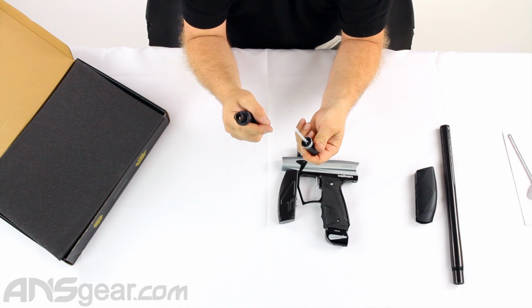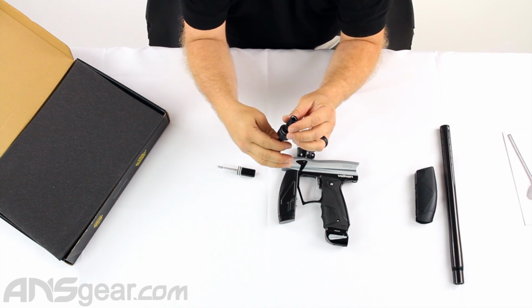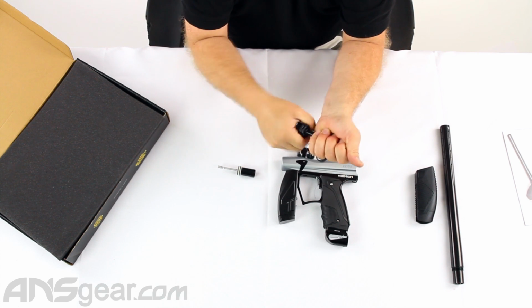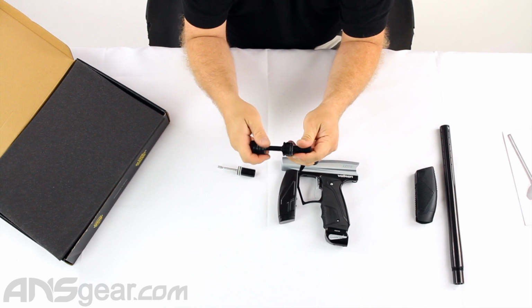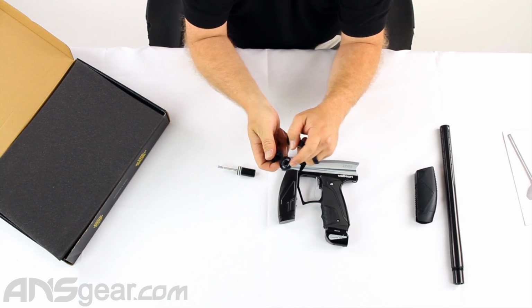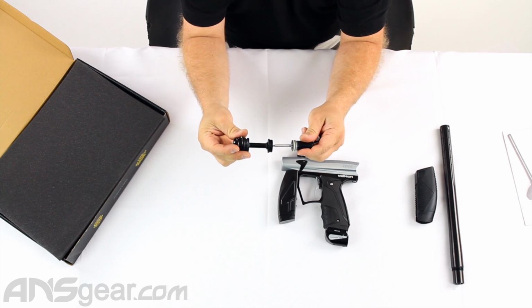So the breakdown on this is simple maintenance. O-rings on the bolt right here. You've got one O-ring on the inside of this section right here that you want to take care of. And then for normal servicing, I don't want to say don't take care of any of the other O-rings. And then there's another one on the inside here that seals this tail when it goes in there.